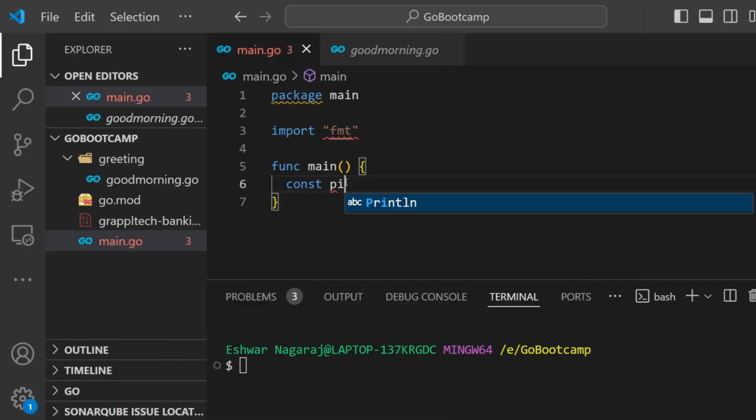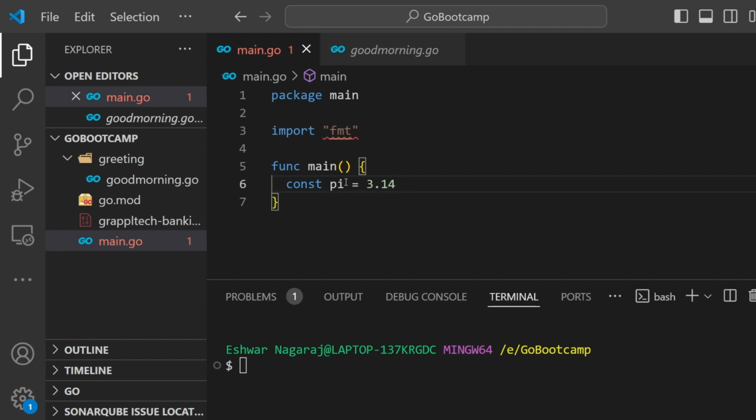So I'll add pi is equals to its value, so 3.14. Now we have declared a constant using the const keyword. They're super useful when you have values that should never change, like when we have mathematical constants, fixed messages, or default configurations. So all this can be initialized using const keyword. So that is how you declare a constant.